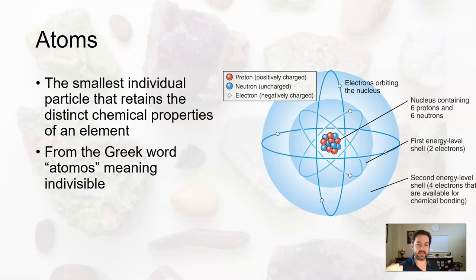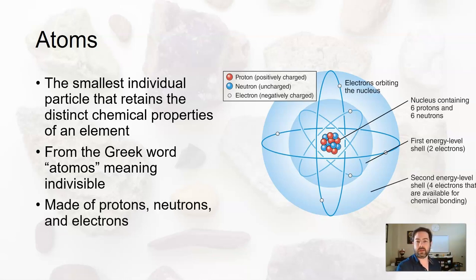And so even though they couldn't see these things, the ancient Greeks had this thought experiment, this idea about these things that contain the essence of what the larger object is. And that's what atoms are. Say you have a bar of gold, all right? And you keep cutting it in half and cutting it in half and cutting it in half. You're going to be left with one thing you can't cut in half, the littlest thing that still retains the properties and characteristics of that bigger chunk of gold. Whether it's a big chunk or whether it's one atom, it's still the same thing. Again, atoms are made of protons, neutrons, and electrons.